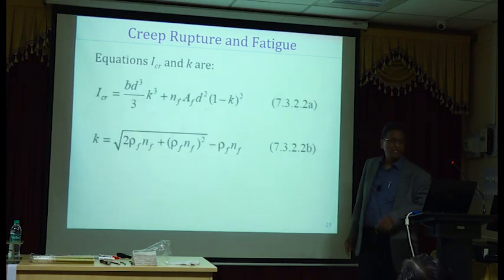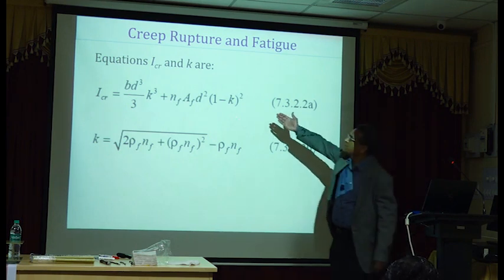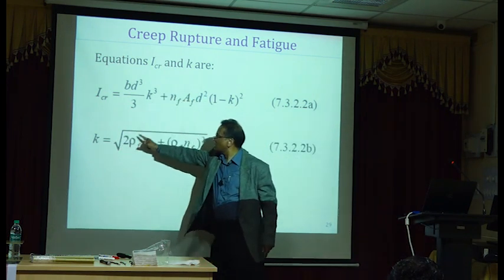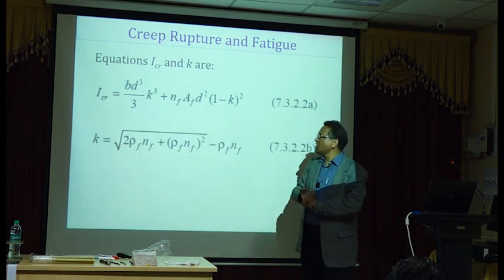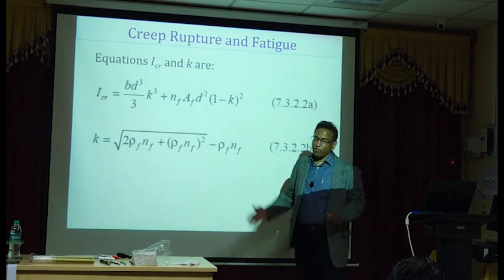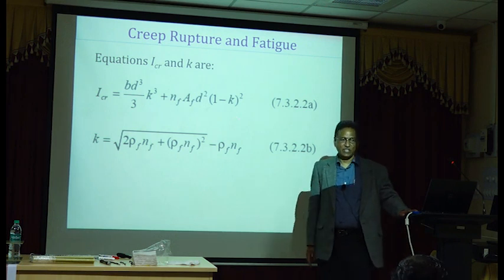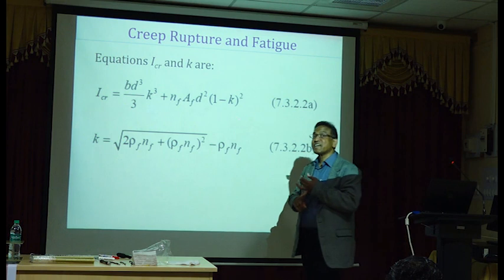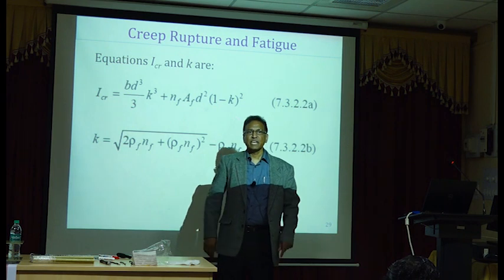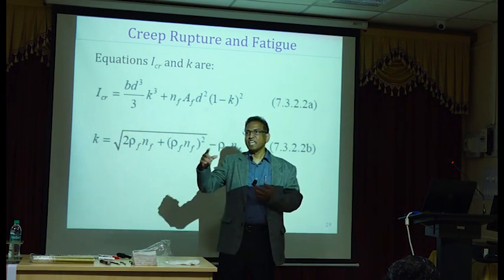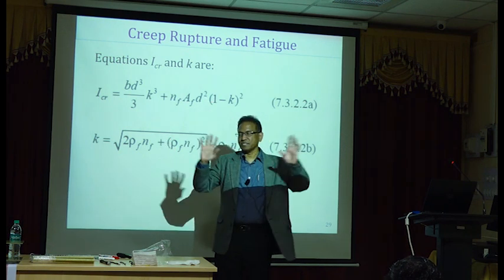Okay. Just to remind ourselves, those two equations for I sub cr and k look like this. I sub cr is based on k, and k is based on this simple expression which has the modular ratio and the FRP reinforcement ratio. Based on these two equations, we can find out our actual stress under elastic condition. It needs to be only for service load, and it needs to be sustained load. Creep rupture is for sustained load. Fatigue, maximum stress under fatigue loads, is stress for fatigue loads. Two different things.